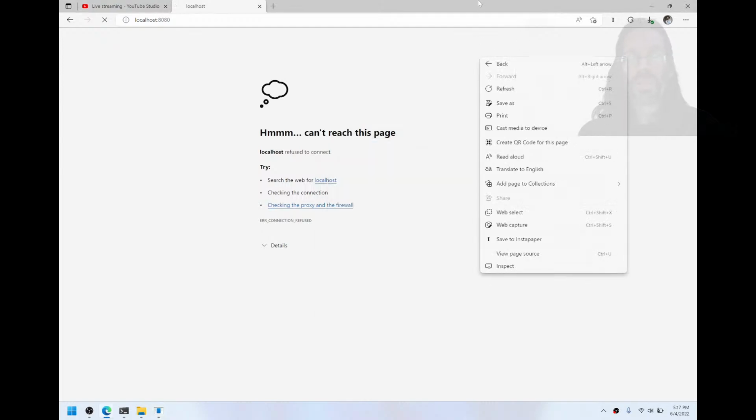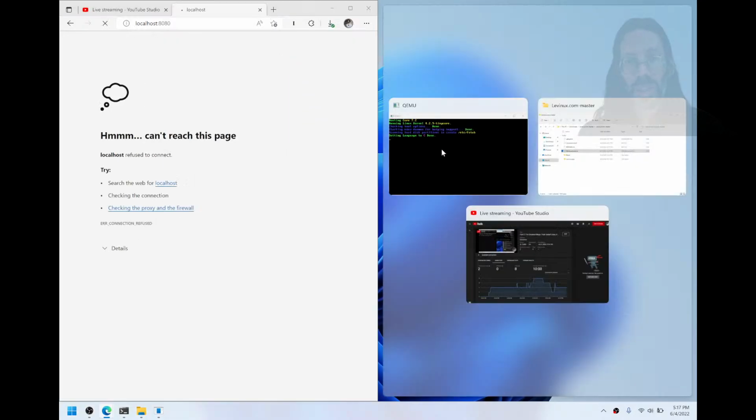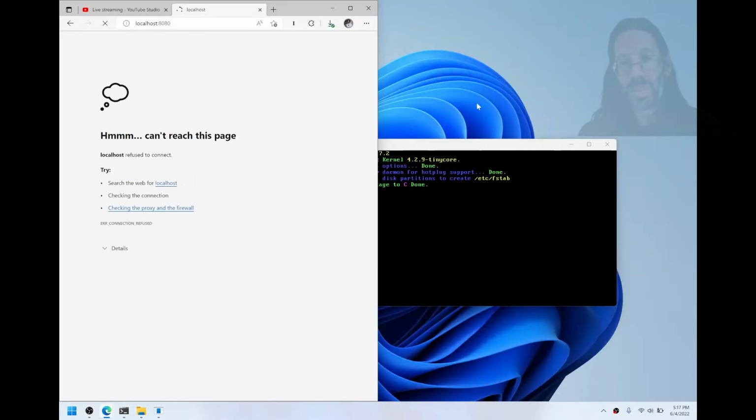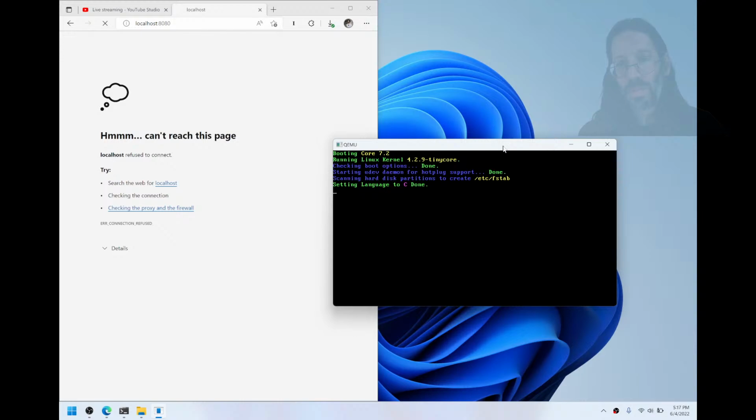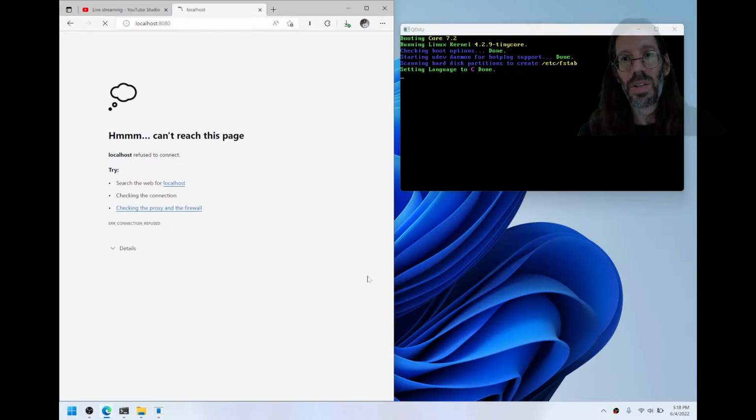We'll get this out of full screen mode. It's not really full screen mode, but we'll just put it over there like that. I know better than to click on that. We'll just click like that. So now we can watch that spin up. And we can have this ready to do a refresh on.